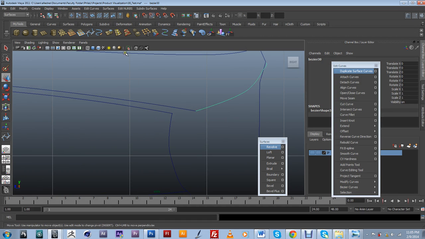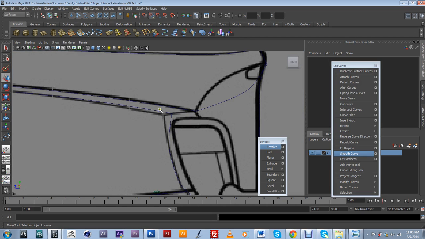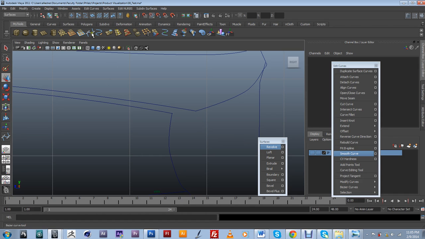And again, just to close this off, because that's where the headlight's supposed to start, come here, make sure the snapping is on, so create a line that goes from here to here.